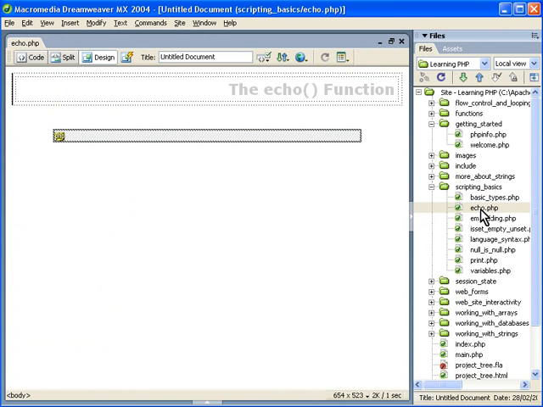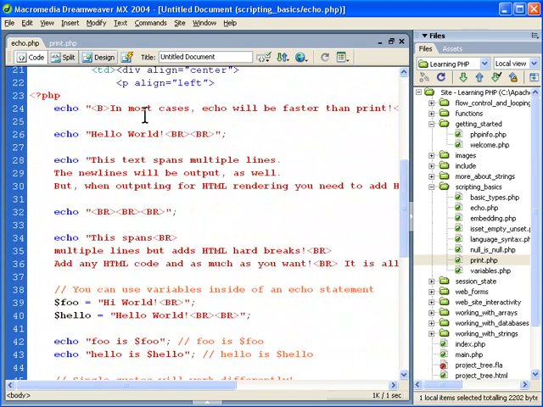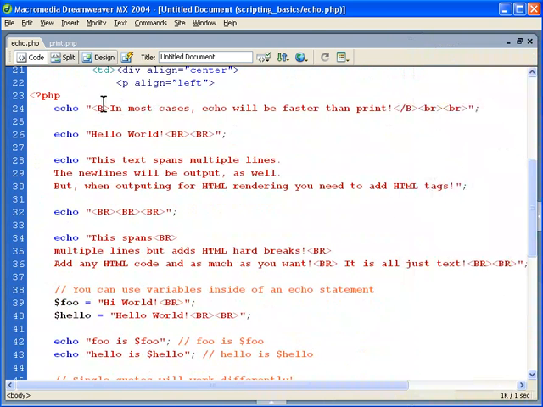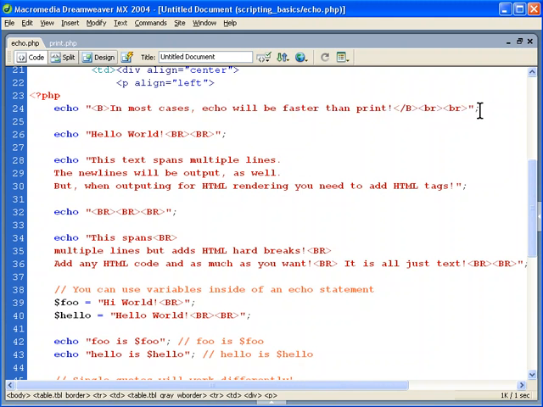So you can look in scripting basics, echo, and then print. They're on separate pages, but alphabetical. Now we'll look at the echo function. We have to scroll down here. We can see different ways that we can actually echo this out. The word echo is going to be blue, or whatever color your text editor displays. Within the quotes, we use double quotes here, and a semicolon to end a line. On one line, we could just put some text here, the bold tag, the end bold tag, and a couple of hard breaks.